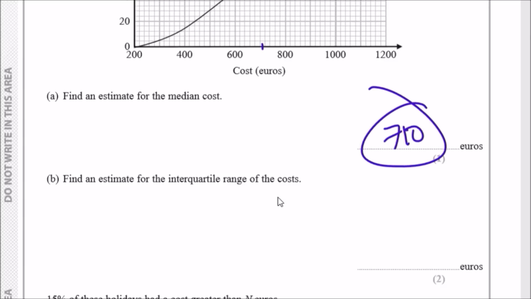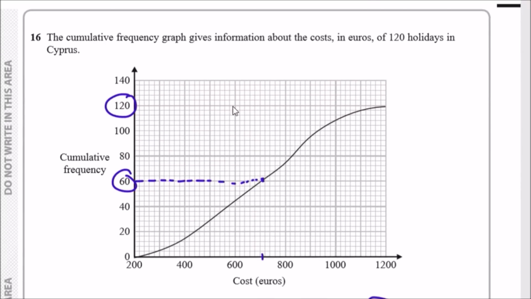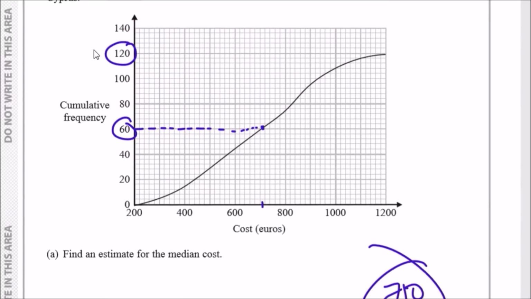Find an estimate for the interquartile range. The interquartile range is the difference between the upper quartile and the lower quartile. So upper quartile is literally the third quarter of the all 120 holidays. So in your calculator, just type 3/4 of 120 and you should get 90. And 90 should be bang there because it seems to be going up in, let's see, you got 5 blocks to make 20. It seems to be going up in 4s. So that should be 90. So that means you should cut off around here.